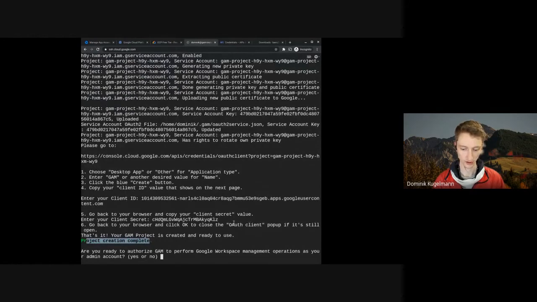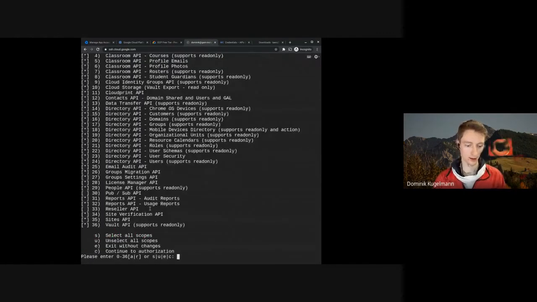We have a client OAuth screen, and now we are able to authorize the management operations for us. Here, you usually are fine with the standard scopes that have been set. As a reseller, you want to also enable this reseller API. There is also an API for some testing, but you really don't need that.